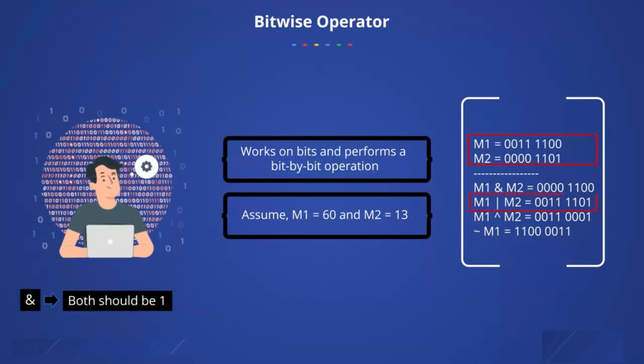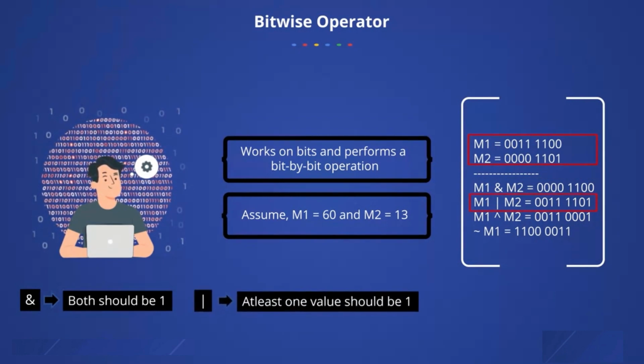Whereas in the case of OR, it expects at least one of the values to be 1. In this case, if you see 0, 1, at least one of the values must be 1. Here it is just 1, and the other is 0. So even if a single 1 is there, it is fine. So it just prints 1. Whereas in the case where both are zeros, it is giving the answer as 0. In this case, both are 1, so it is giving 1. So this is how the result of OR will come out.